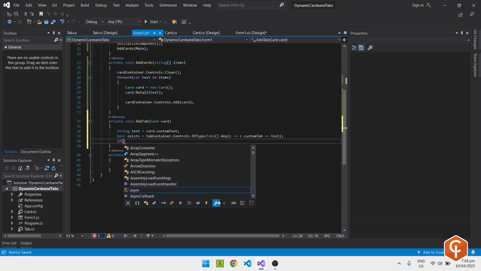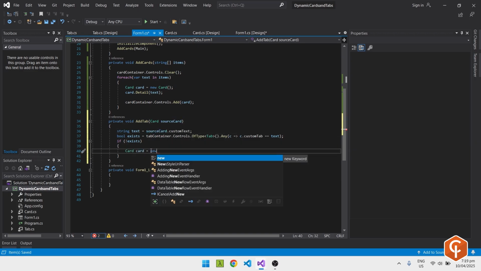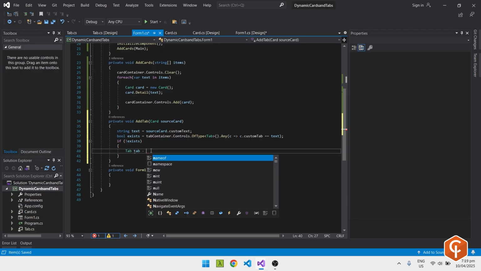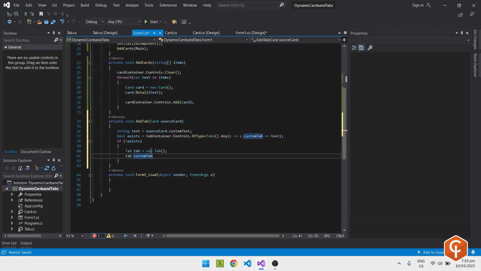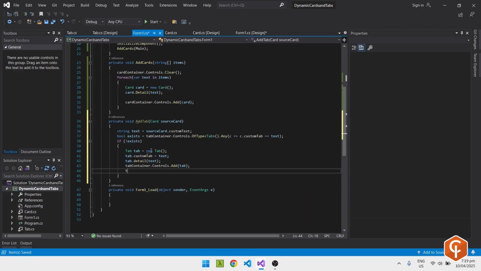Finally, it also attaches the tab clicked event so the form can respond when the tab's close button is clicked. This setup ensures that each card generates a corresponding tab dynamically, keeping the interface organized. It also prevents duplicate tabs from appearing, which could confuse the user. By linking the tabs to the cards, we make navigation between content more intuitive and interactive.